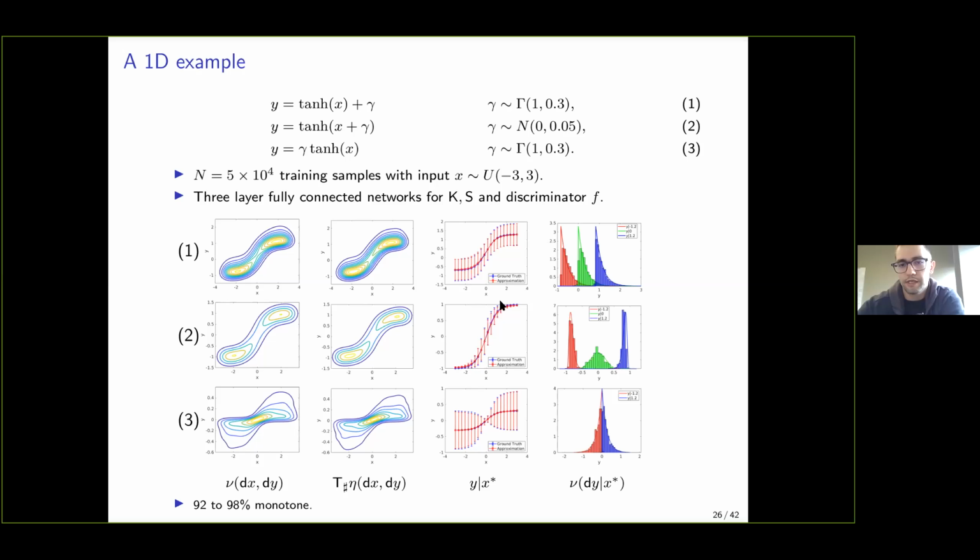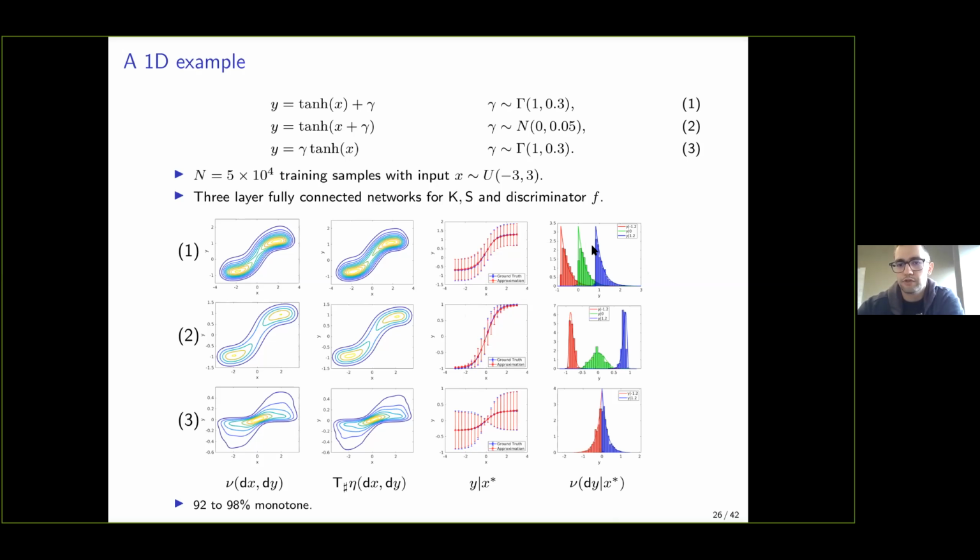The solid line is the mean, and the error bars are the standard deviations. If you squint a little bit, you can see the blue curves, which are the ground truth values of the means and variances. The red curves are what the MGAN samples are predicting.